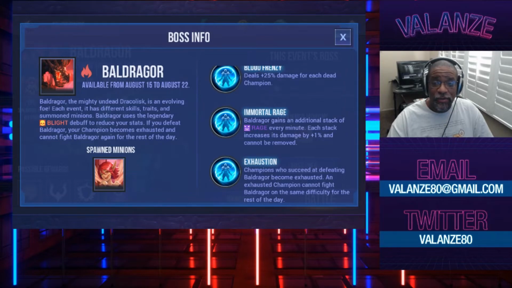Also, I will say this, please do not bring unascended or not leveled 5-star units. You're not helping anyone. Even on Epic difficulty, the boss does hurt. Max 5-star units really aren't going to cut it. You want to make sure that you have level 6-star, level 60 units appropriately geared and at an elemental advantage against Baldragor.